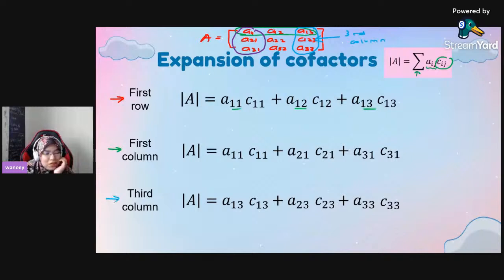Okay, so why do we need to learn about this? That is basically for determinant, you can have different types of questions. Some questions ask for expansion along the first row. Some questions ask for the second column. Some questions ask for the third column or third row. So you have to know how to use the expansion of cofactor for different rows and different columns as well.